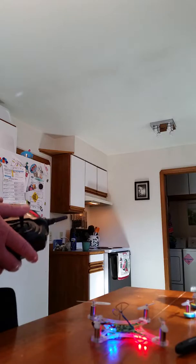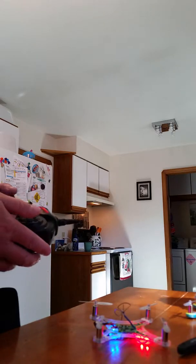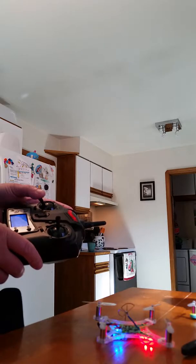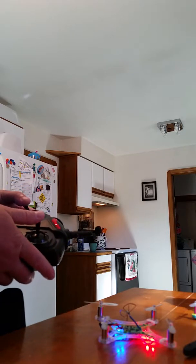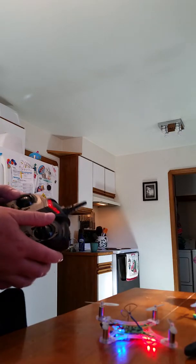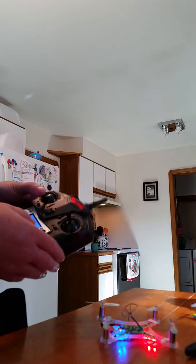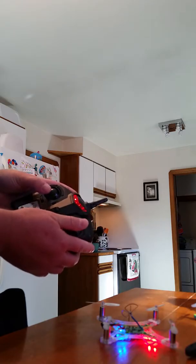I use negative expo, but the stock setup makes it really hard to fly. Another thing is with the stock transmitter, there's three rates: low, medium, and high. You can tell by the beeps. On high rates, it's constantly in flip mode. So you fly around, and if you want to do a flip, you just give input to the direction you want to flip. That kind of sucks because on high rates is where it has the fastest yaw. So I want to fly in high rates, but I don't want to flip all the time — I'll go to turn and all of a sudden it's doing a flip.